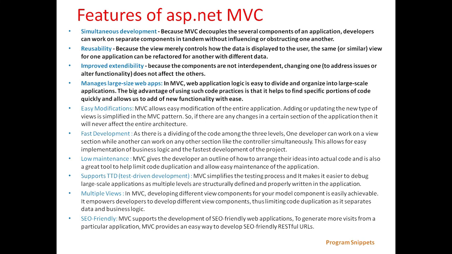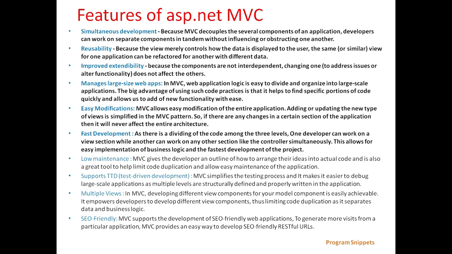Manages large-size web apps. In MVC, web application logic is easy to divide and organize into large-scale applications. The big advantage of using such code practice is that it helps to find specific portion of code quickly and allows us to add new functionality with ease. Easy modifications. MVC allows easy modifications of entire application. Adding or upgrading the new type of views is simplified in MVC pattern. So, if there are any changes in certain sections of the application, then it will never affect the entire architecture.